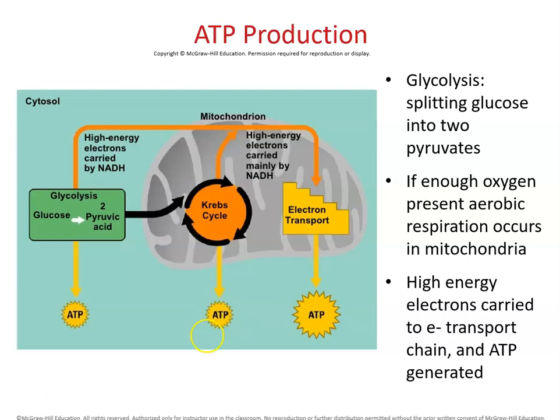I can tell you that if you take a biochemistry class, the entire class will be about how this process works in detail. There are, I believe, 10 steps here. This is a whole other series of steps. This picture is as simplified as you can possibly get. This is actually incredibly complex.